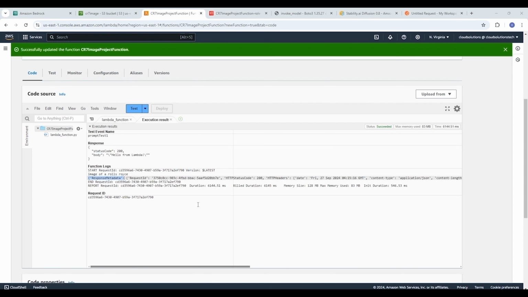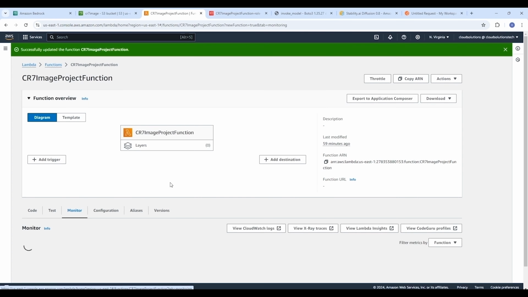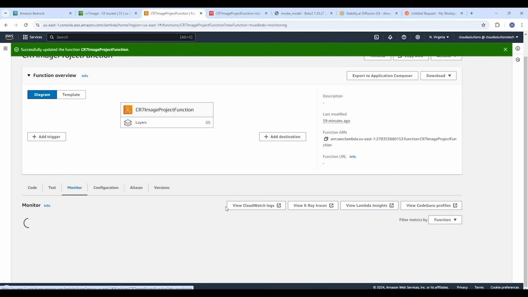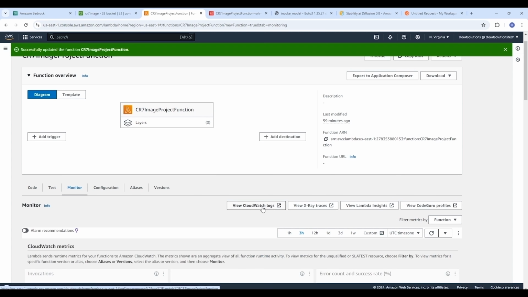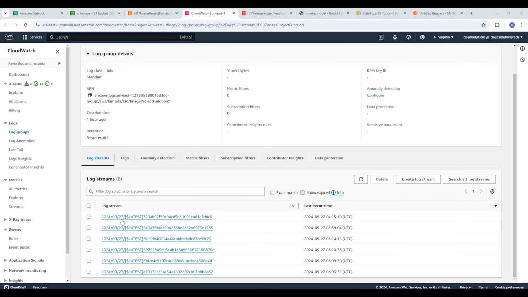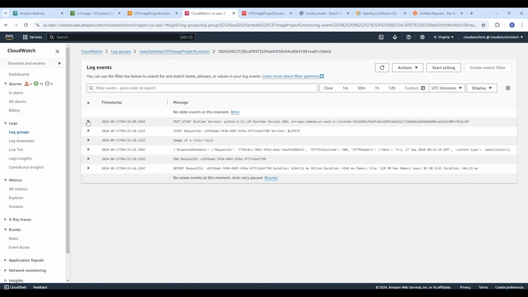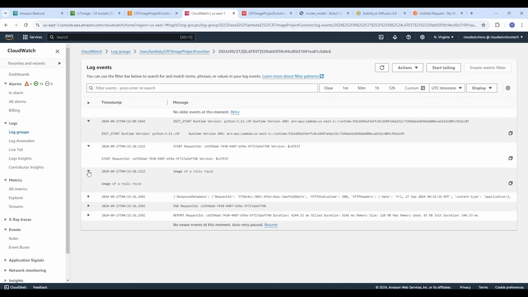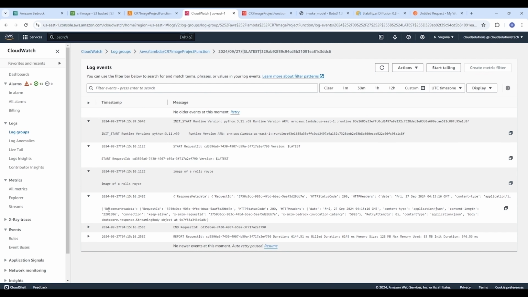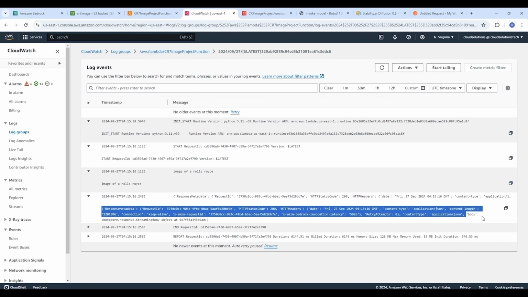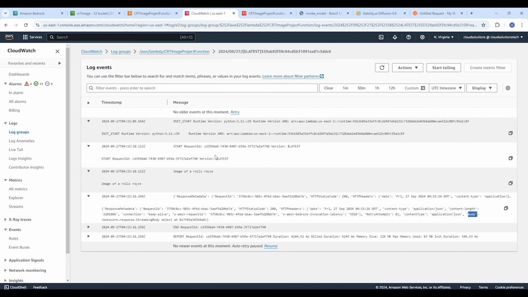So for us to see these function logs properly, let's go to monitor and then we can go to CloudWatch logs so we can see. Alright, so let me just go with this log group right here. That way we can see it better. And you can see image of the Rolls Royce. So all our response metadata is right there with all the details, and we can also see the body right here. So everything looks good.